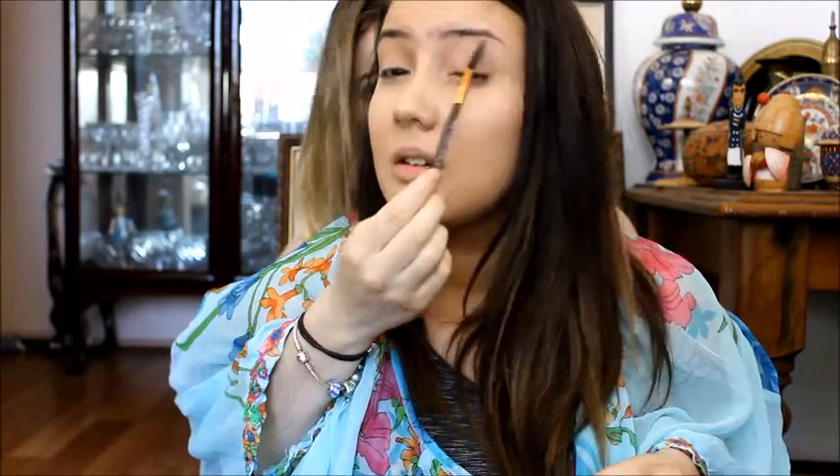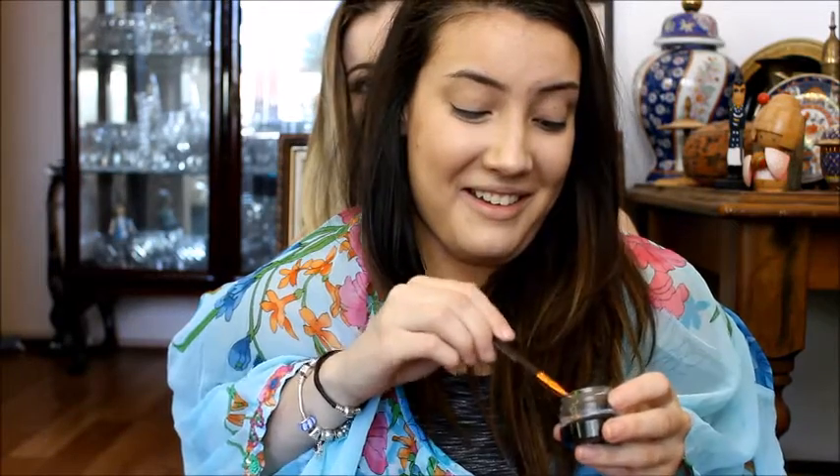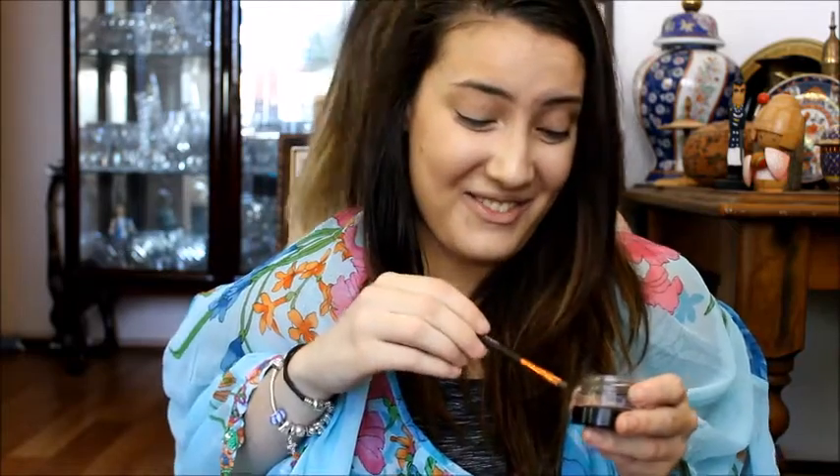So I'm using the Chi Chi Brow Pomade to do my eyebrows today — this one is in medium brown. I'm just going to give my eyebrows a bit of a brush through, just so there's no knots in them. I'm just going to fill in my eyebrows now — just little strokes to make little hairs. Don't make them too thick or anything. Going to do the other eyebrow, just fill it in really lightly. I'm just going to do the tail — got to feel where the ears are so I can fill it in properly because you just need to feel it out sometimes. Okay, that's my brows done, just nice and quickly.